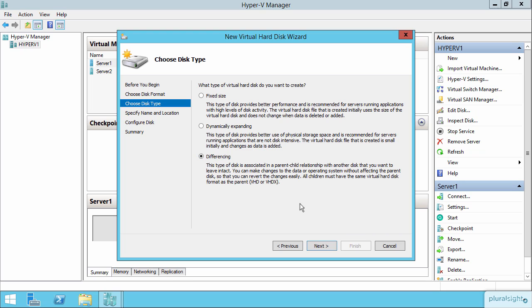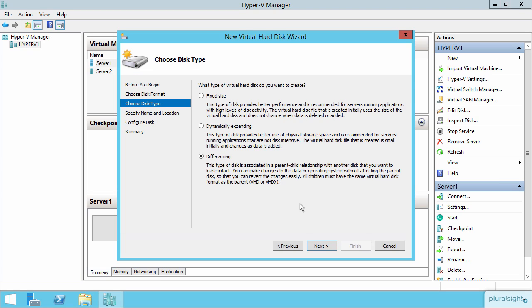I've already built a virtual machine. I installed the operating system on a virtual disk, and I installed my applications on it. But let's say that I don't want that ever changed. I don't want write operations to occur to that first virtual disk. Instead, I want write operations to occur to a separate disk. That's what a differencing disk is used for, and it's a parent-child relationship. That first disk that has your operating system and your applications, that's the parent. And then the child disk is where we're going to do all the writes.